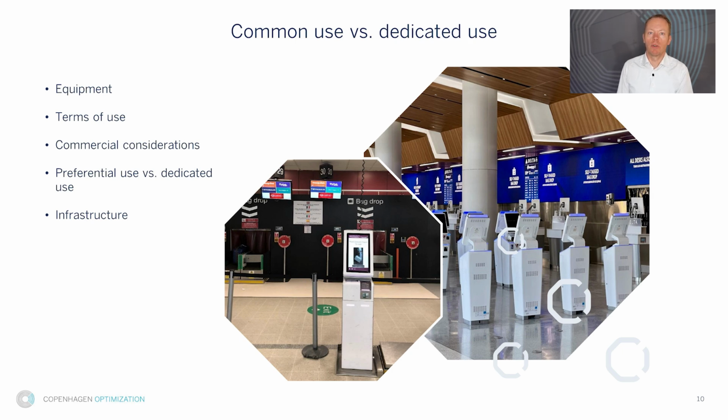When it then comes to the infrastructure, because the infrastructure, of course, needs to support something like preferential use versus dedicated use. If the computer is dedicated to a single airline, no one else can essentially use that infrastructure. So it's also about looking through, okay, here's my list of infrastructure in my airport, like a podium at a gate to check in passengers for a flight, or similar. Look at that and say, okay, the IT equipment that I have here, is that dedicated to a single airline, or could I actually put some applications in there so that I could use this gate for other than just one airline?